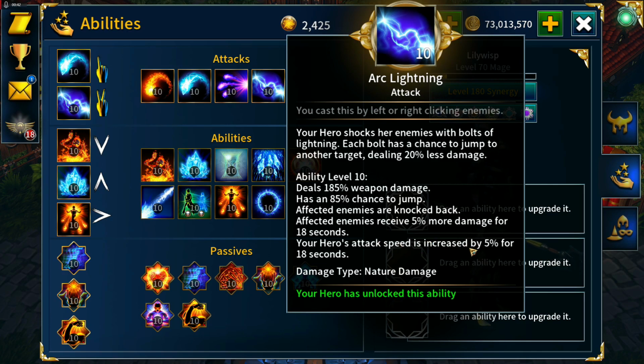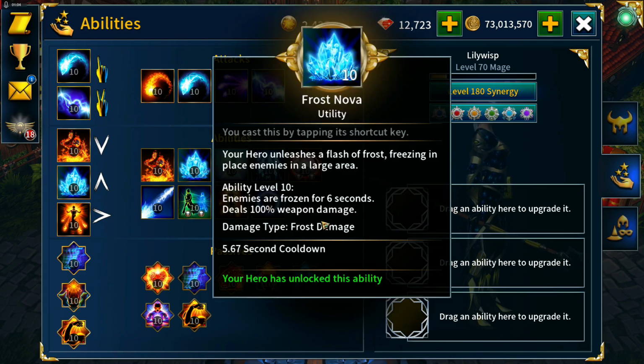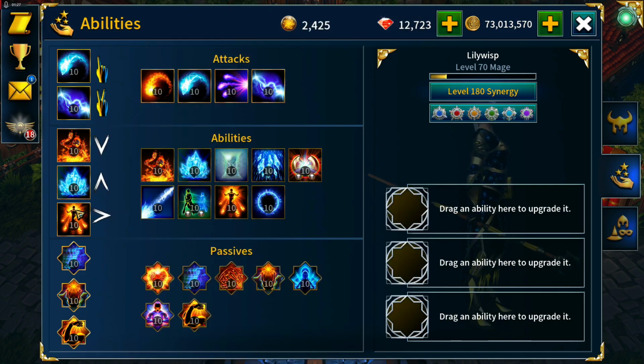Our attack speed isn't too much of an issue. It's the extra damage to enemies that we do through that. Immolate at level 10, it's going to do additional weapon damage. In the ANB event with Eclipse that are coming up, I had that at level 8. And Frost Nova, it doesn't really do a great deal of damage. The whole reason for it is back here with Frostbolt, with the 100% chance to trigger Northern Wind, because we want Shatter every time we cast Immolate. So that's there. And also, we have Death from Above, which we've already spoken about.